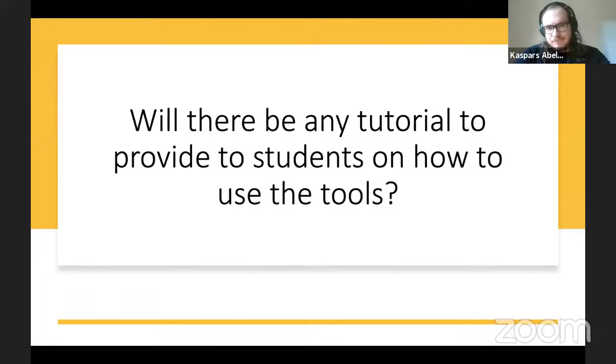What I can add in comparison to the last question is that we are looking at different formats and how to best deliver this information. So there will be a variety of ways to see it, such as text or audiovisual. And I can also add that we're trying to put an extra emphasis on the user experience to reduce the need for a tutorial, as any system should be one that the students can pick up and start using from the get-go without the need to watch several tutorials.